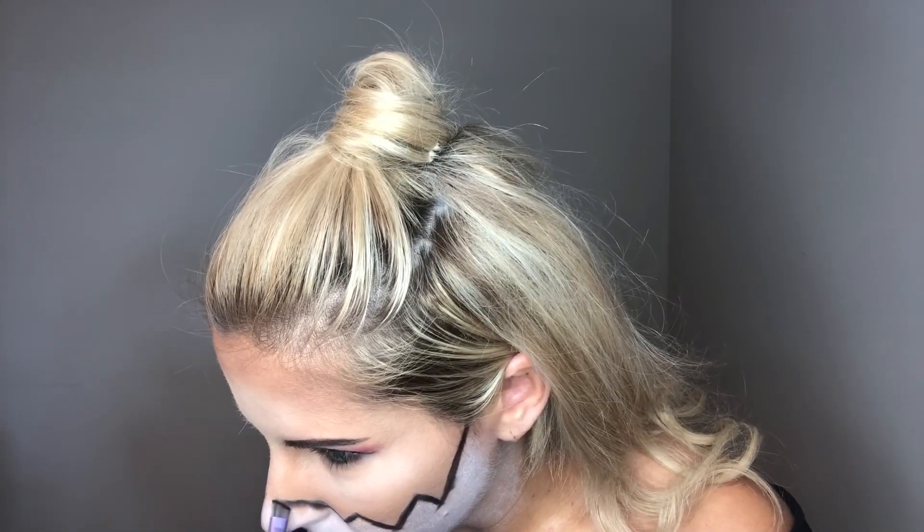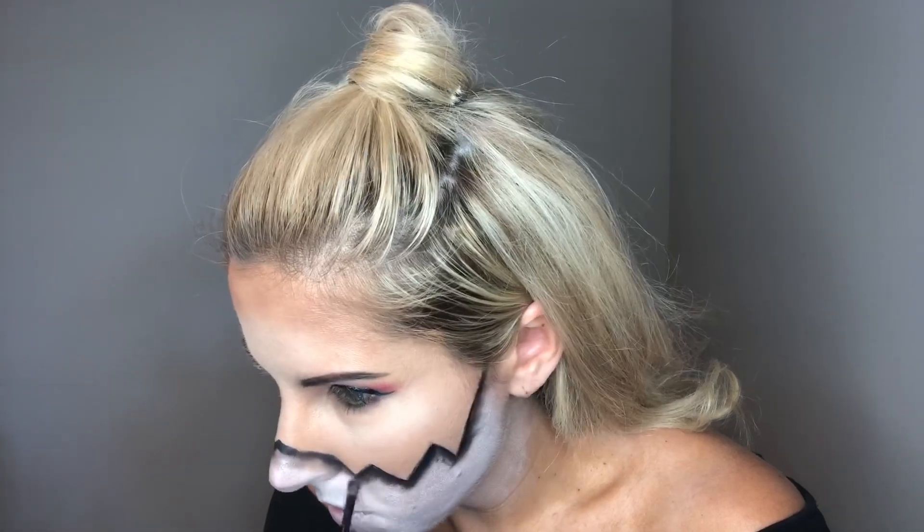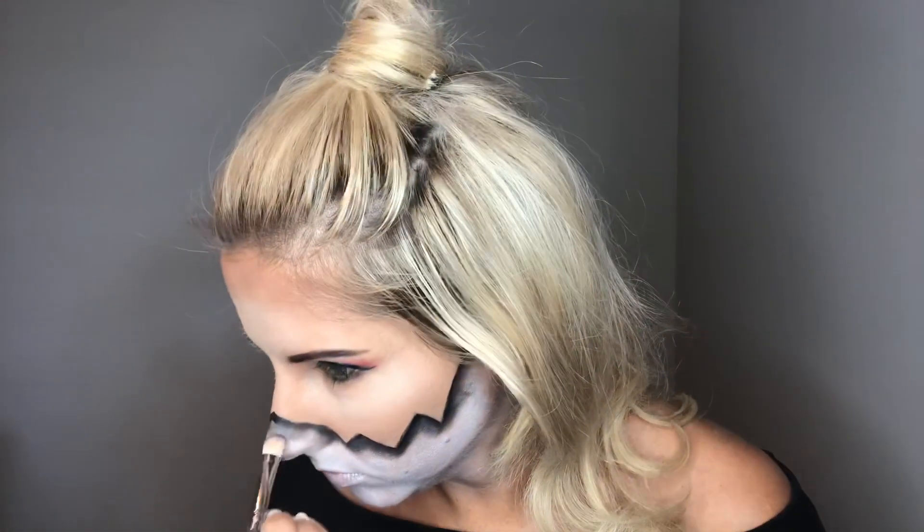Now the LA Girl concealer has a little bit of sheen to it so you can see a little sparkle. Now I'm going over the line of my face with a black eyeshadow — this will help me blend it out to give it a shadowed look and make it look like it's actually cut out of my skin. I'm going over that with just the black shadow and my eyebrow brush. It doesn't have to be perfect — remember, this is fun. So I'm taking the line I just drew and blending and buffing it out into the white to make it look shadowed. Here's another palette you can get at the drugstore — I'm taking a deep gray eyeshadow and giving it a little more dimension, blending out the lines on my face to make it look like it was actually cut out of my skin.